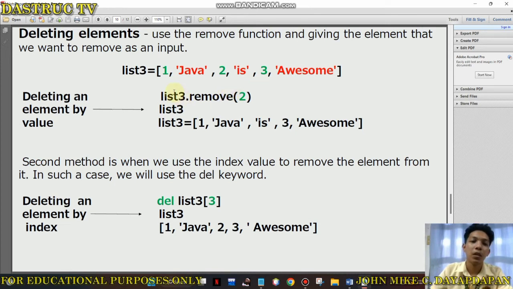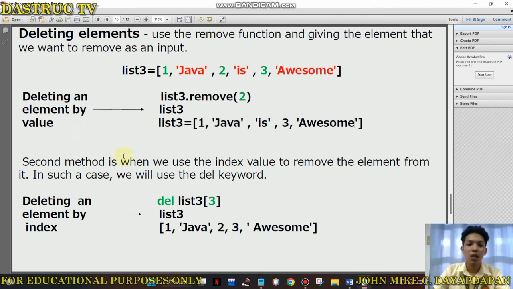So if we want to remove an element by value, for example the value 2. So we remove the 2, and what remains is 1, Java 2, is 3, awesome. So that's how you remove an element by value.